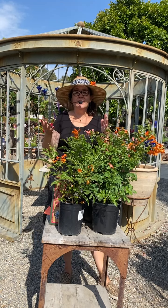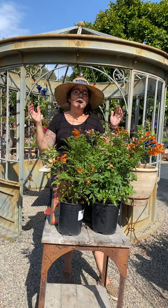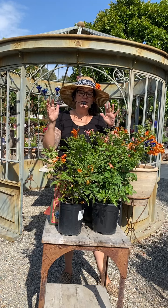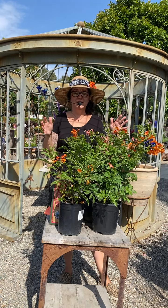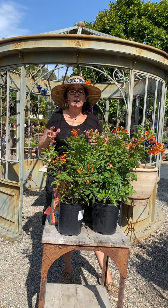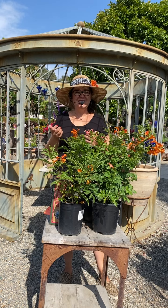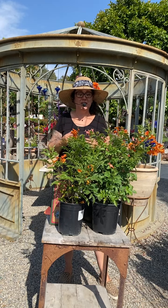So it is Hummingbird Summer — it's an awesome program that we've been doing here at Rogers, where we gather all the most hummingbird-attracting plants that we have and put them all in one area. It's kind of amazing because the hummingbirds definitely get the memo and they just start swarming the area, which is really fun. You just got buzzed by a hummingbird — there's a little one right next to me.